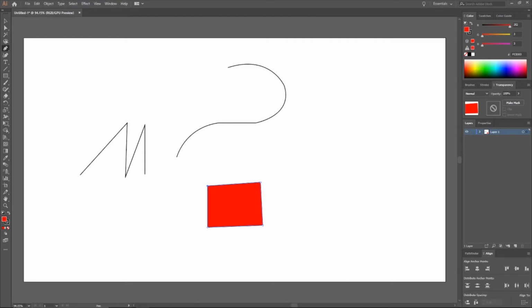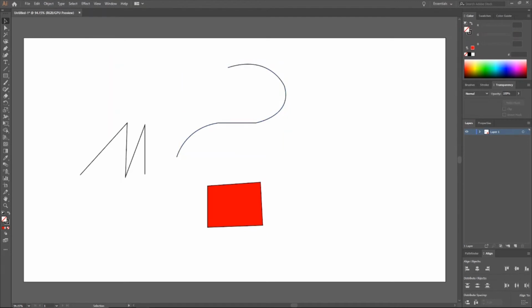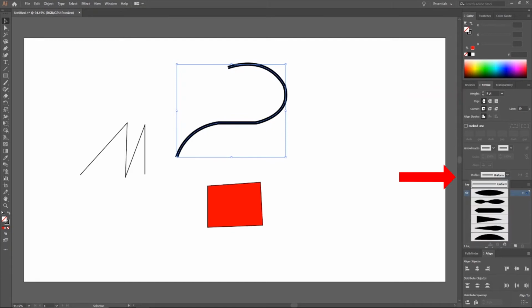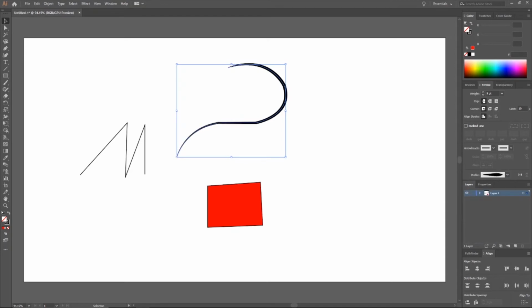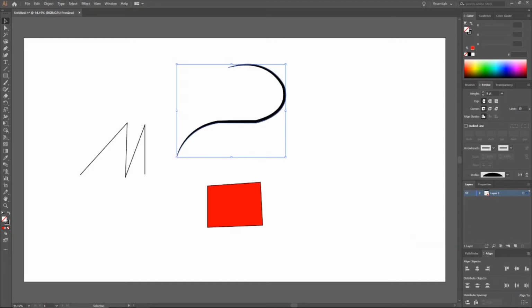Now, you can also change the width of these lines too by, I gotta unlock all these, but if I choose this line right here, I can change the stroke by increasing the stroke, and I can also change the shape of it too. So this one's fat on one end and it gets skinnier on the other, just like that. This one obviously starts off wide and goes to a triangular point, and this one is like a half moon or whatever. So you can change the way the stroke looks too.